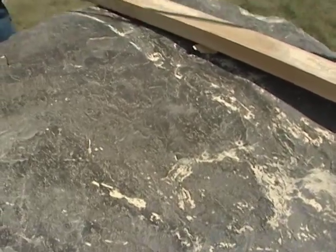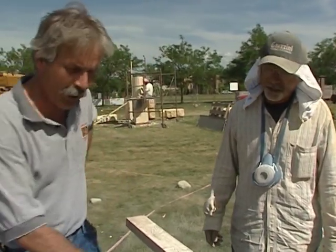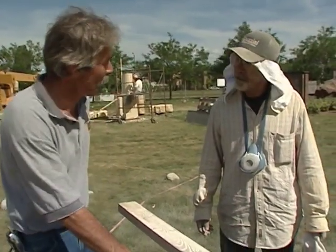We're here with Atsuo Okamoto, our artist representing Japan, and I've had the opportunity to view some of his works. He's a phenomenal artist. Maybe he can tell us a little bit about the two materials that he's working in and what your plan is for these pieces. I know one here is a limestone you're working in. And this piece here, could you tell us a little bit about it?